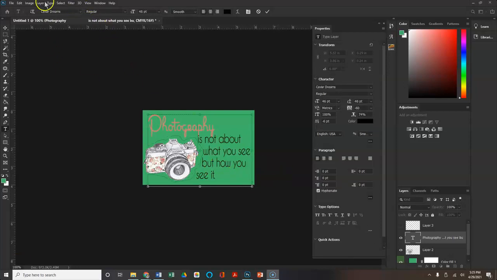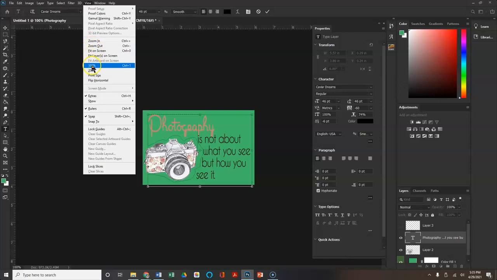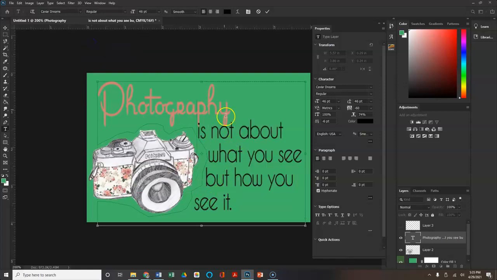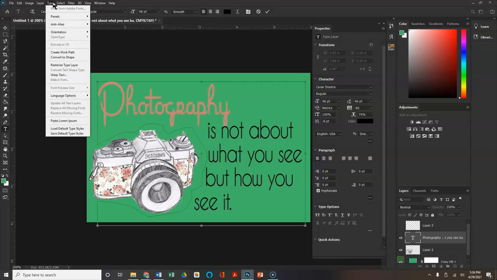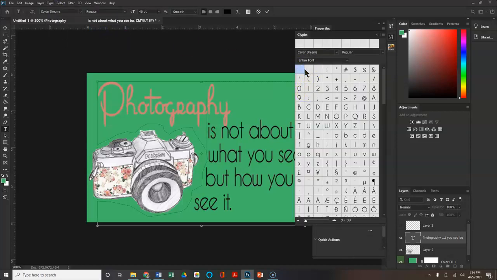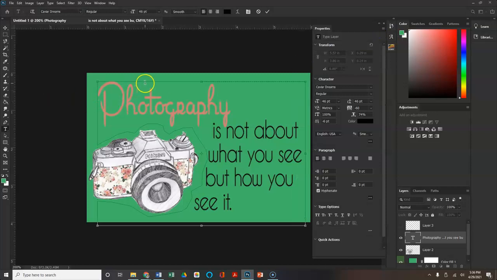Okay, I almost have this just right, but when I zoom in a lot, I can see that my Y is right on top of the P. And so I could try doing space. That can work. And sometimes you can also go into the panels and choose the Glyphs panel. And sometimes you can add like a little space or half space like that. Again, because maybe I don't necessarily want my Y to end up right there.